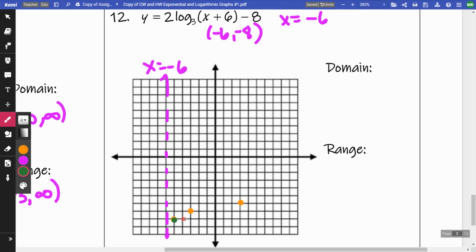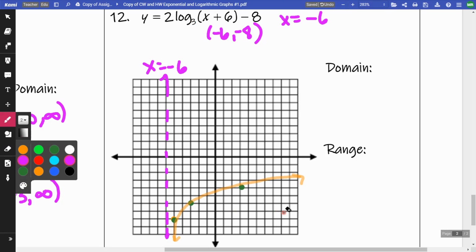I go out 1, 2, 3, log base 3 of 3 is 1, and then I'm going to times that by 2, so I'm going to go up 2. Okay, and if I go out 4, 5, 6, 7, 8, 9, log base 3 of 9 is 2, and then I'm going to double that, so I'm going to go up 4. And then my next one's going to be 27, which isn't going to fit. So this orange was where it had been, but that stretch is changing that and makes everything twice as high as it was. And then my graph is going to look like this.